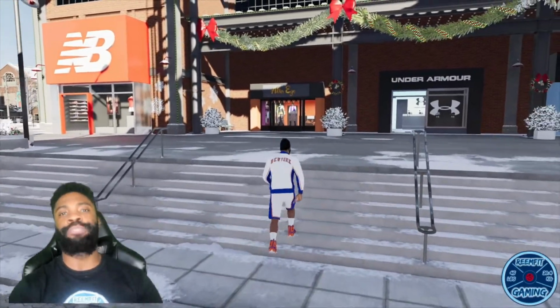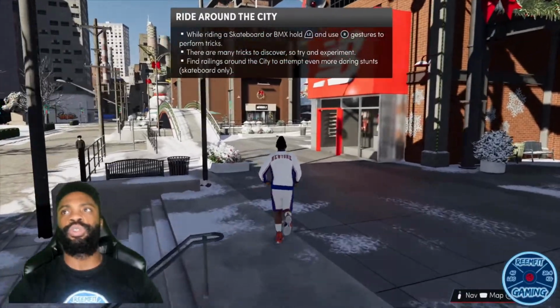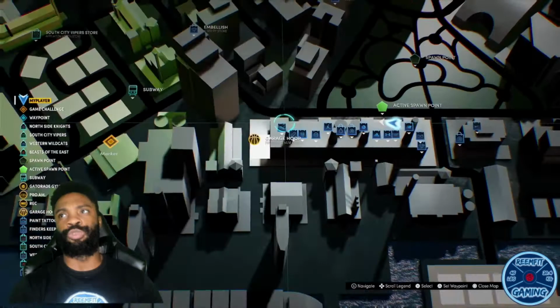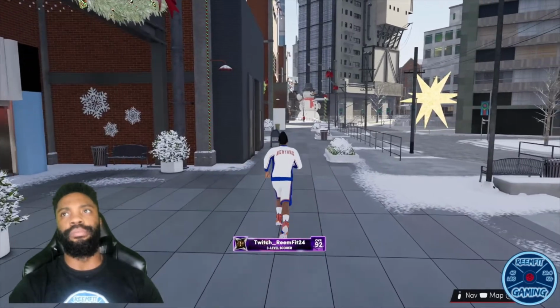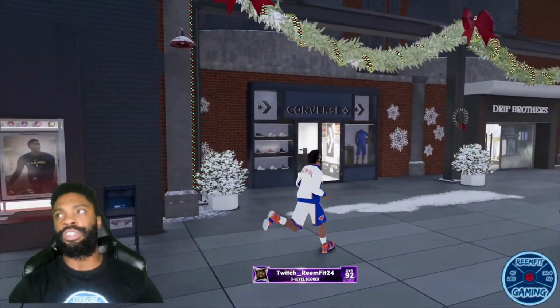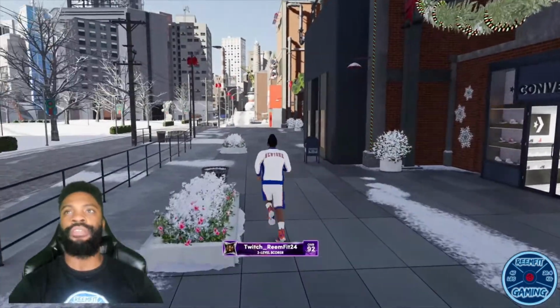All right, last but not least, this is the little mall area, I guess. This little strip area is where you find the majority of the stores in this game. You have your Beats, your Converse, Drip Brothers, your Jordan. You have Nike down this way.